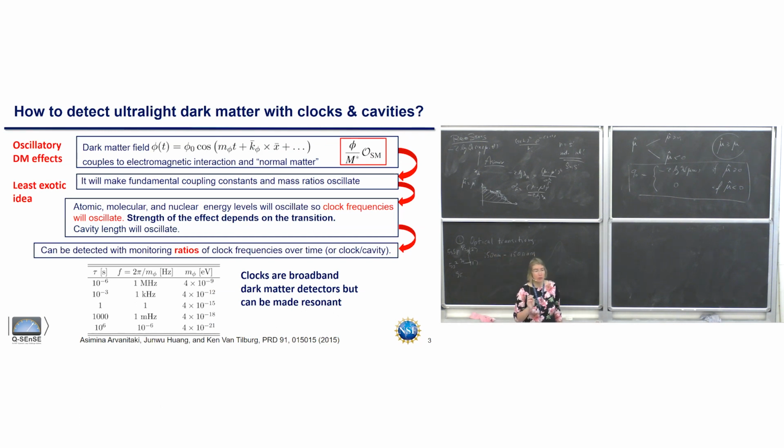The absolute requirement for the clock is that this state has to live for a significant time. And significant time is at least a few seconds, which means the electric dipole transition must be forbidden. And that means there are very specific atoms in which you can build clocks. You can't build clocks from just any atom. The simple rule: if you can build a quantum computer from it, you can build a clock, because quantum computing requires long memories. It's exactly the same requirement as for the qubit. So the state has to be stable.